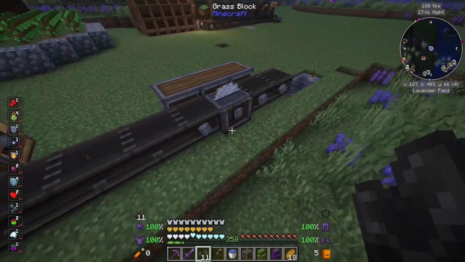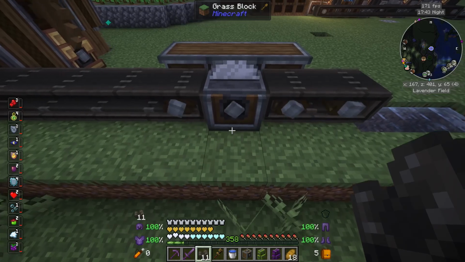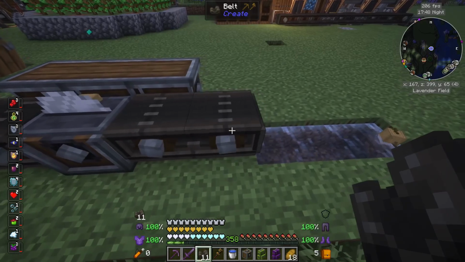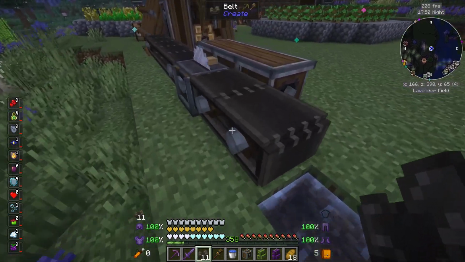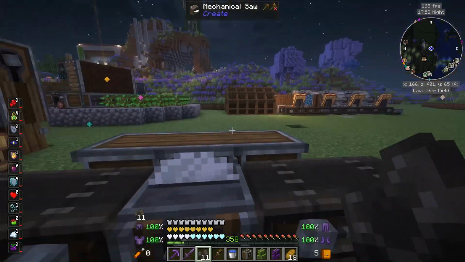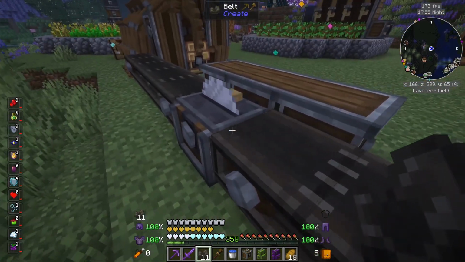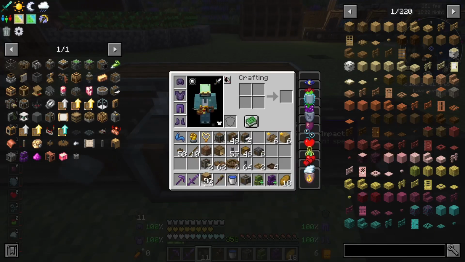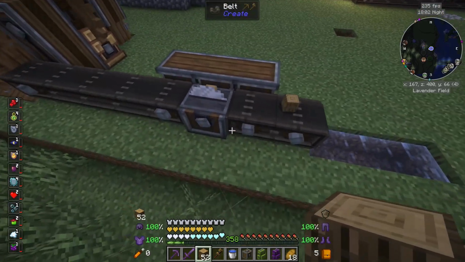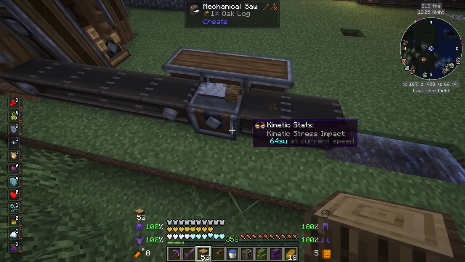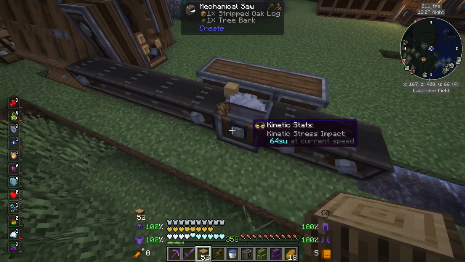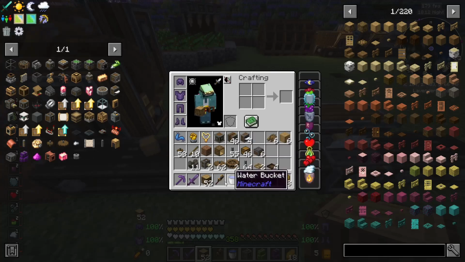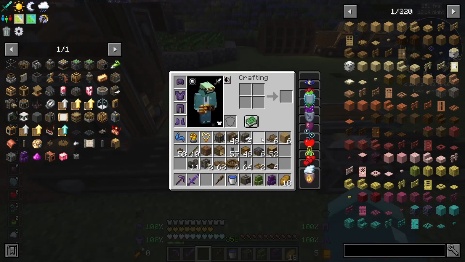Okay, do that, and then do that. You just need to make sure that that saw is rotating the opposite direction, as opposed to the belt over there. So let's see, that saw is going like that, so that means it has to enter from this side. Alright, logs. That in there. Alright, cool. Now once we get that, we can put a deployer at the top.